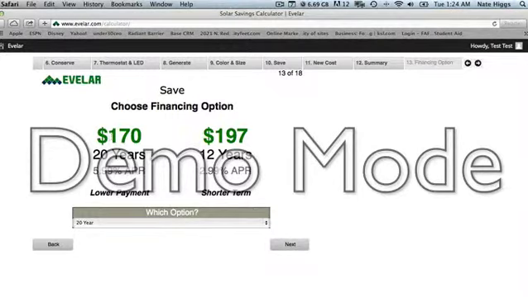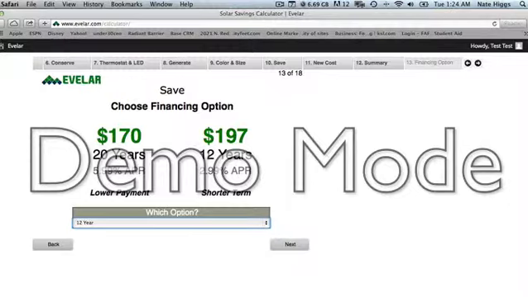Or if they want to cut 8 years off that term and are okay paying a little bit more for power, we have a 12-year 2.99% option. In this case, they were paying $196 a month for power. The 12-year option, which again is replacing 90% of that $196, gives them a new payment of $197, so $1 more. So in this case, we're going to say, yeah, they're fine with a little bit more of a power bill, knowing that they're going to pay it off in 12 years.